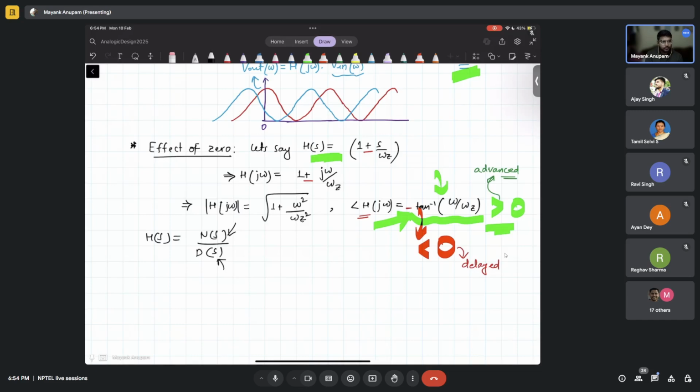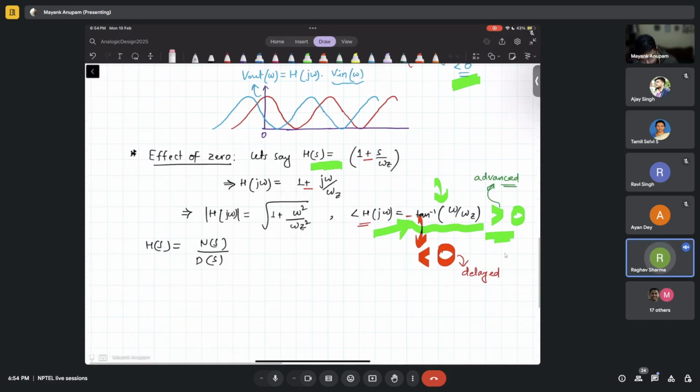Okay. Sir, in the case when it will be equal, is there a condition where the pole has to be greater than the zero to offset the difference? Imagine if there's one zero and one pole, the effect of the pole has to be more than the zero to offset the advance. If there will be a zero, it will cause say x amount of advancement. So the pole has to be greater than x to bring the net.